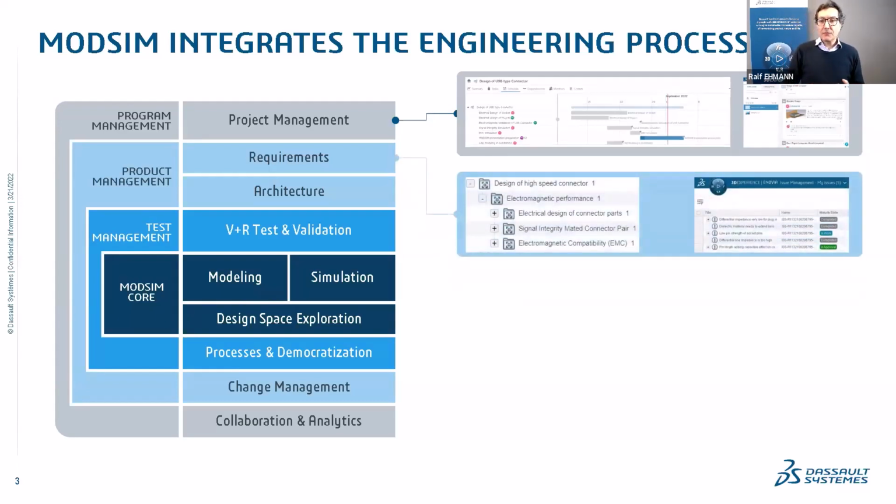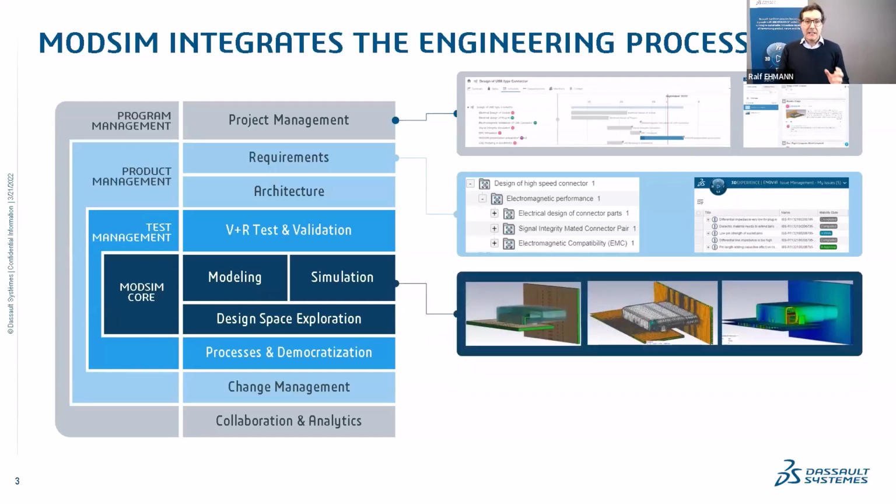The definition of the requirement is the starting point for any engineering process. If you don't meet the requirement, you need to modify your product through change management. These changes are directly attached to the model so that the design engineer can work seamlessly together with the simulation engineer. This is the light blue part of the process.